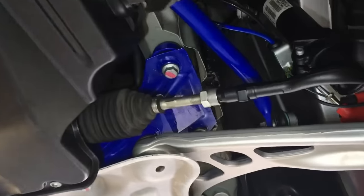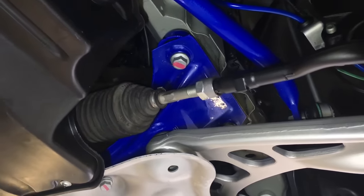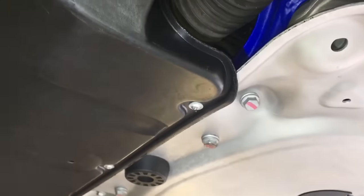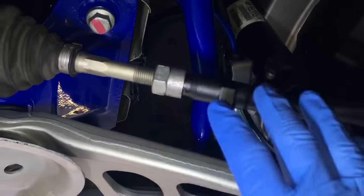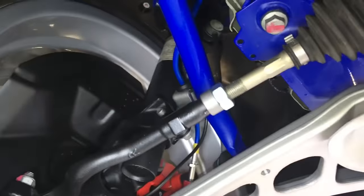So we've gone with the customer's choice of the ultramarine blue for the front cross member or front subframe, which is what the engine sits on. We've got fresh new engine mounts in that location up there, and new bolts obviously for the cross member and the engine mounts. Then we've got a very detailed, highly cleaned steering rack, which you can't see because it's behind the under trays. But new steering tie rods, that's the inners and the outers. And these inners have all been separated and then greased through the middle so that you make sure that the threads are completely coated. And it'll always come undone come wheel alignment time.